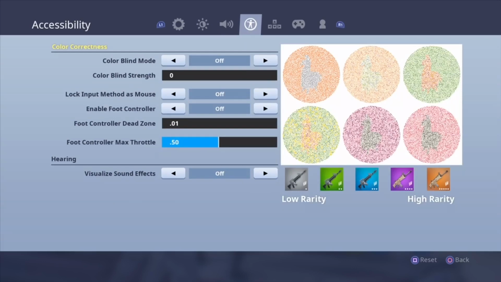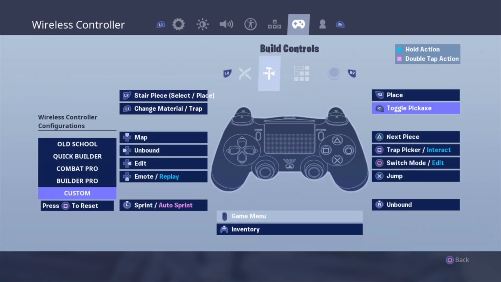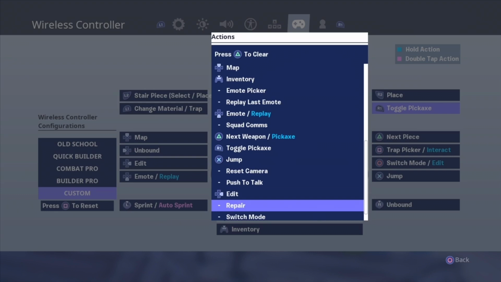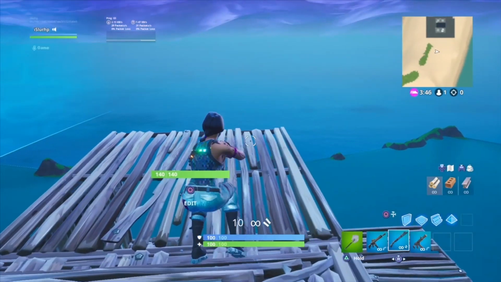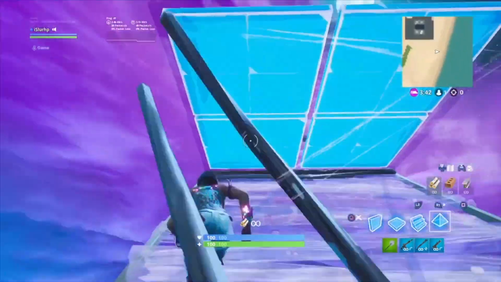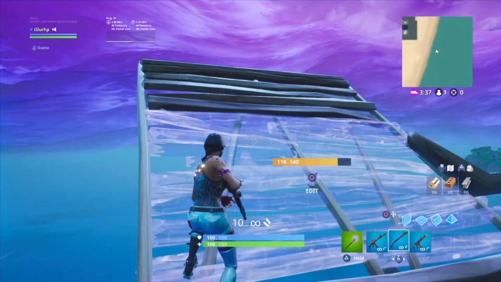Here, I can show you guys that real quick because I know people don't go full in depth on why it's actually good. They'll just be like, oh, here's the settings, and they'll show a video of them building. I'm like, oh yeah, that's not gonna help you out. So, R1 as roof piece. I'm lagging a little bit, so I don't know how good this is gonna be. That's why people use that. Plus it's easier because you always have an instant stair.